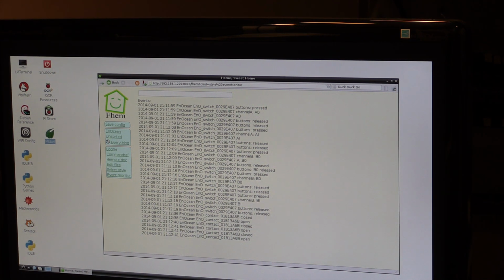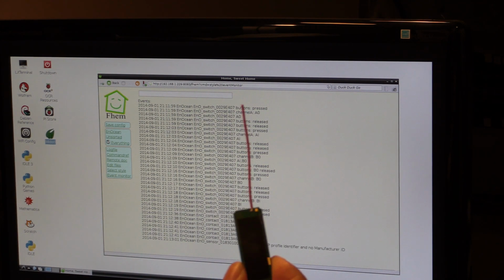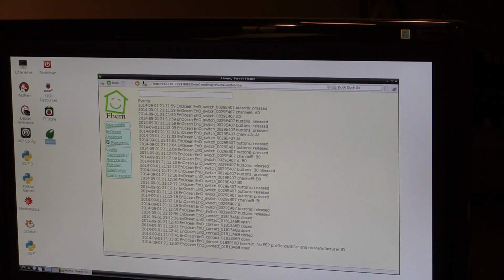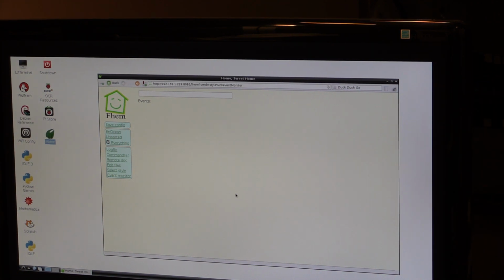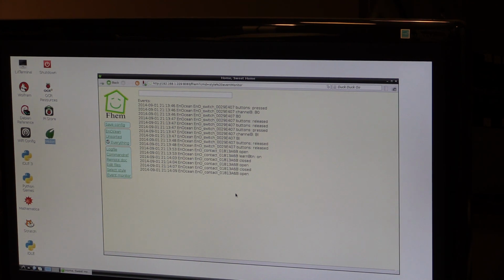And if I bring up the temperature sensor and I push the button on this one, that's the temperature sensor here. So if I just push the button on this, well, I guess the temperature sensor is a little different. So I'm just going to put this down and we'll have a look at that. I'll have to look at the EnOcean documentation about how to get the temperature sensor up and running. But as you can see there now, we have the sensors now being detected, that was the switch again. This one is the reed relay. So the learn button is on to make it detect the presence of it. And if I get the magnet back off of there, when I put it in, it's closed, open, bring the magnet close to it again, it's closed, and open again, so that's perfect.